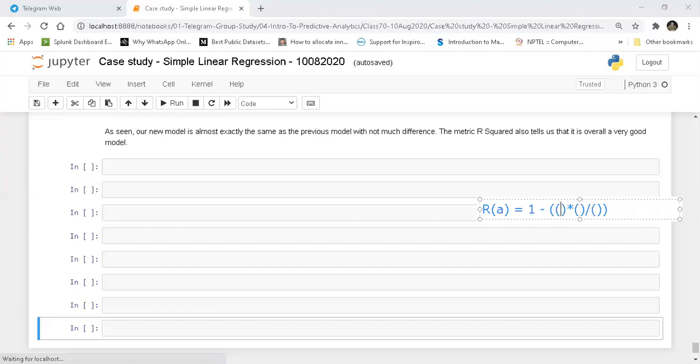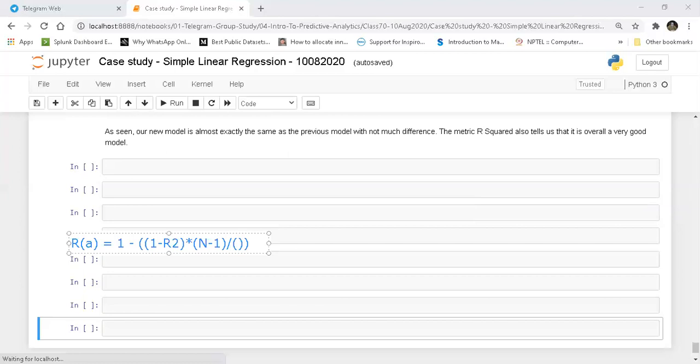What is there in the numerator? 1 minus R square. So I'm taking an absolute value now of R square, and then I am multiplying it by n minus 1. N is the total sample size. In our example, this advertisement data set that we have taken, we have 200 examples. N minus 1 is basically my degrees of freedom, right? Then what I'm doing, sorry, I think I've chosen a wrong place. It is not going to extend here, right?